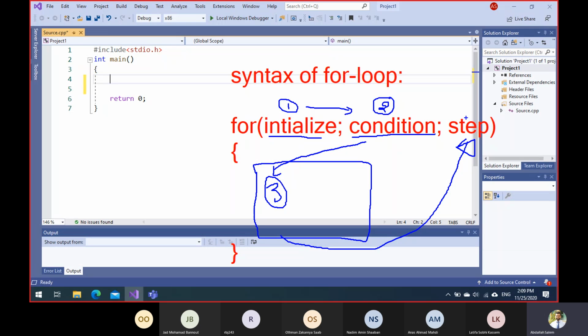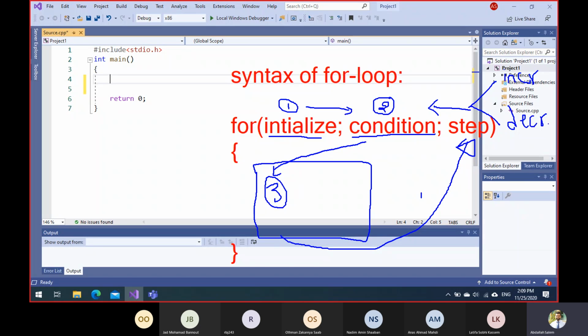So the step part may be an increment or decrement statement. After this step is executed, the next one is to go to the condition again.